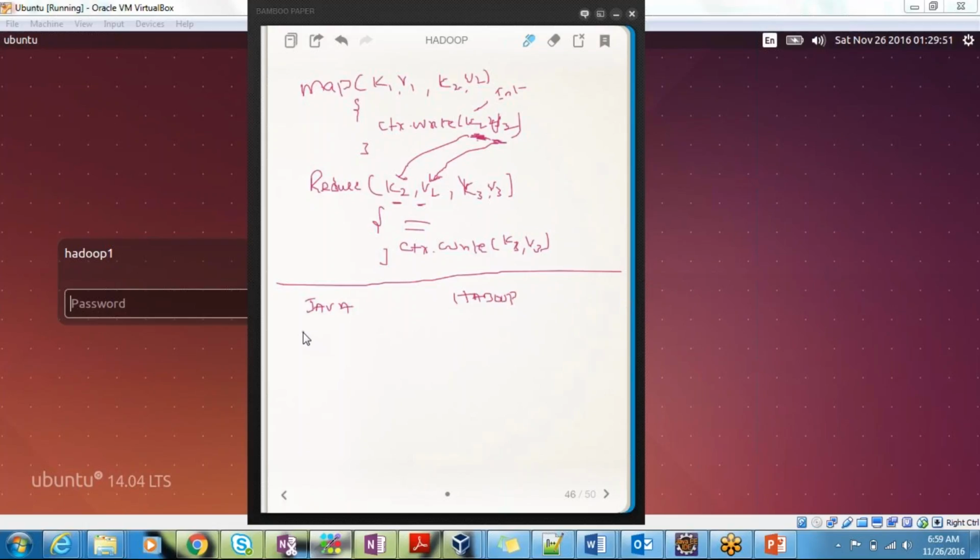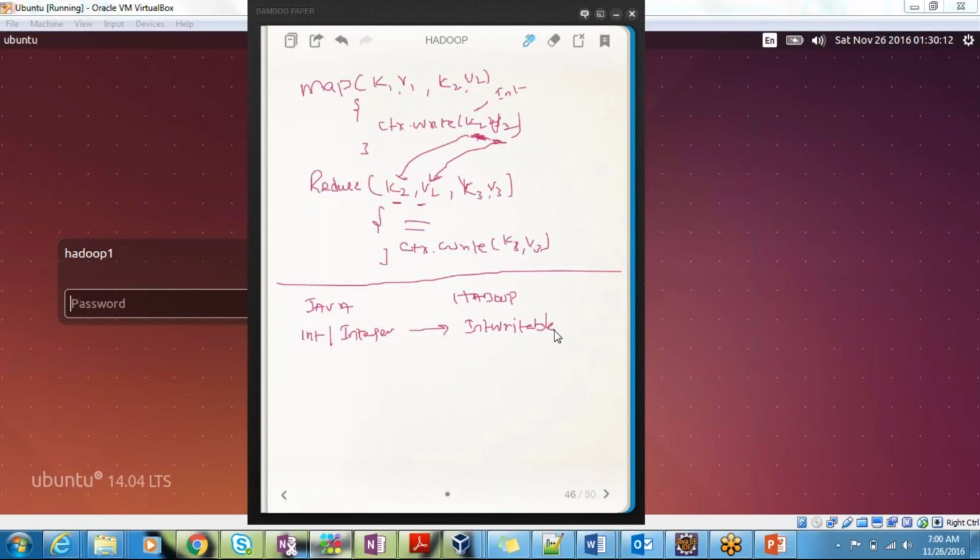In Java, we have something called int or Integer. Same thing here: IntWritable. We will talk more about what Writable is.